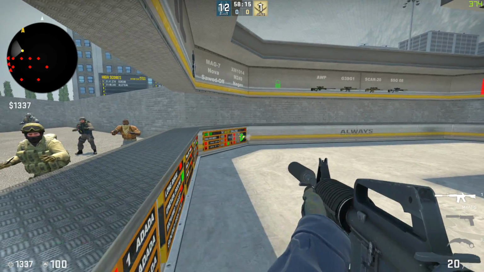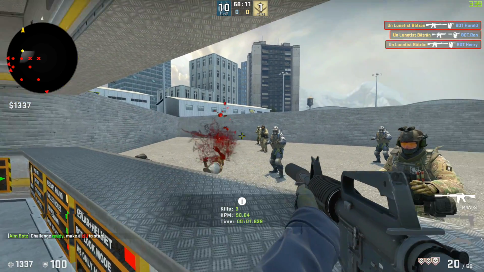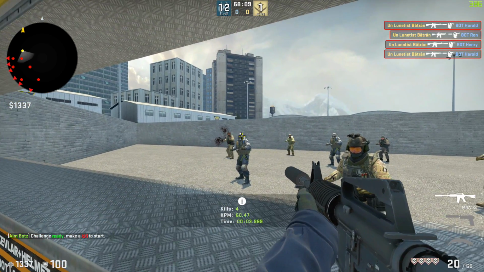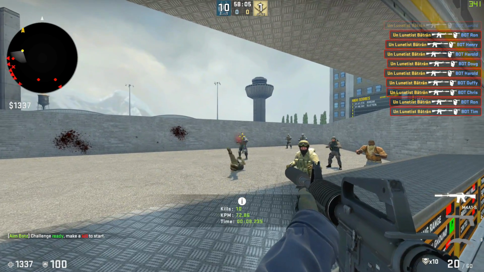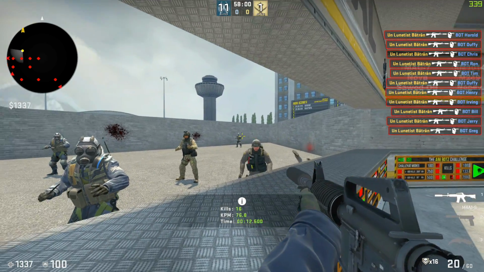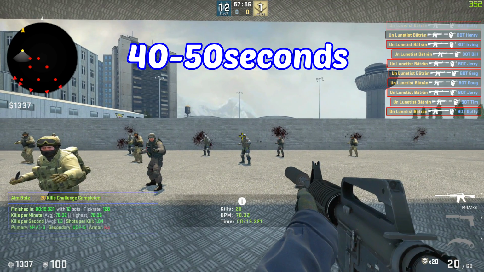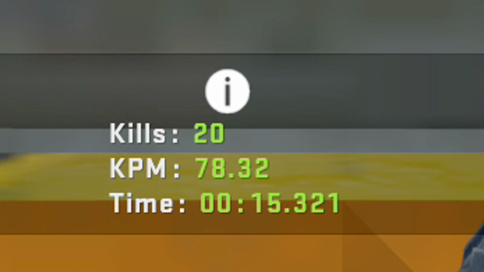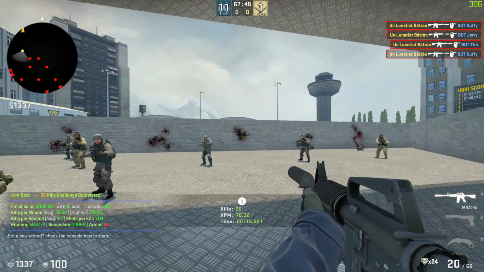Simply turn around, make sure that thing is green and it tells you 20 kills, and try to get 20 kills as fast as you possibly can. Right here, I'm going a little bit slowly because I'm trying to make a point. I had a couple of silver subscribers try this exercise, and they each did it about 5 to 6 times, and their best record was 40 to 45 seconds. I went slow here, and I did it in 15.3. Side note, whenever you shoot the ones on the back row, there's going to be a lot of blood on the back wall.